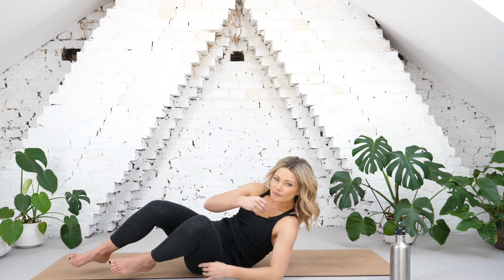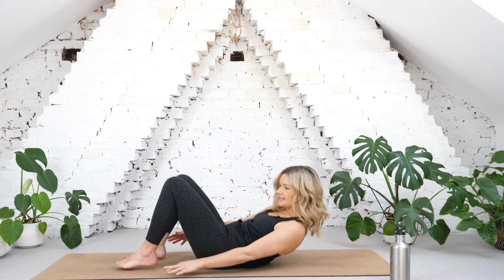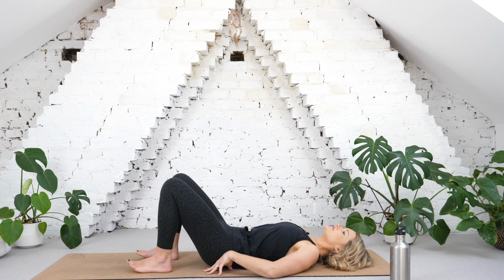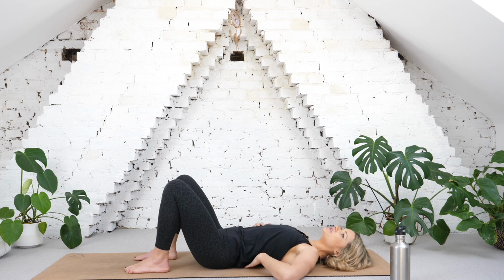And I just want you to take a moment to simply scan through your body. So noticing the soles of the feet onto the mat, the toes spreading, the balls of the feet touching the mat, the heels of the feet, even maybe noticing the arches, the inner arches of your feet, the weight of the hips releasing down. And maybe you notice this natural curve of your spine. Maybe there's more of a flatness in your spine. We're all different shapes in our body, so maybe it feels different for each one of us.